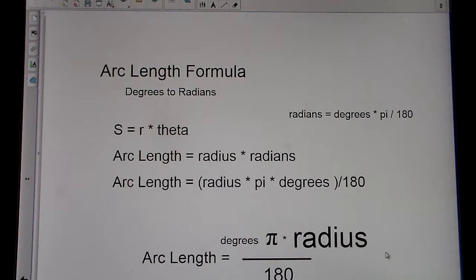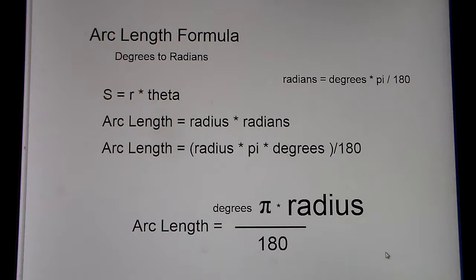Alright, ladies and gentlemen, this is 8-1 circle sectors. This is some PARCC material that we're going to go over. I'll go over the first couple problems and show you how it's done, and then hopefully you guys could take it from there and finish off the rest of them and get a 10 out of 10.